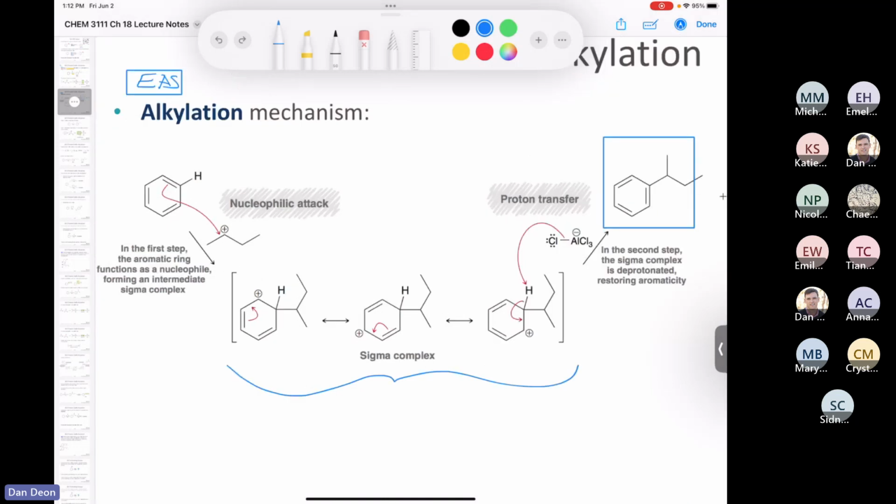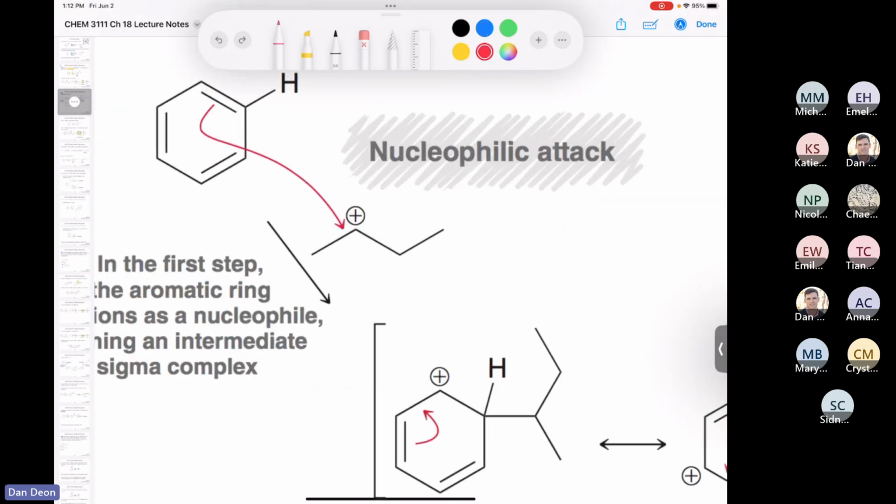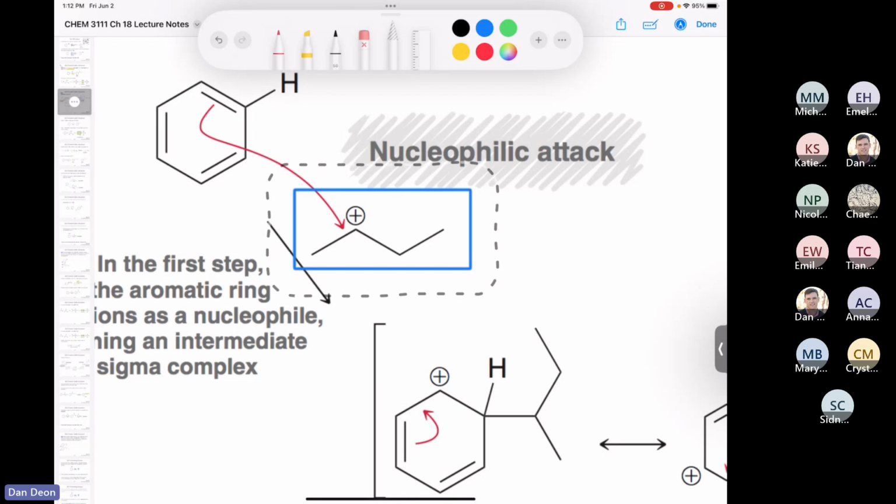Now, if you look at this carbocation, can anybody tell me, how would you characterize this carbocation? Would that be primary, secondary, tertiary? What do you got for me? What kind of carbocation is that? Absolutely. My students are all saying secondary, right? This is a secondary carbocation. And they're drawing that secondary carbocation unto itself there, and they're showing it being attacked by the aromatic ring.